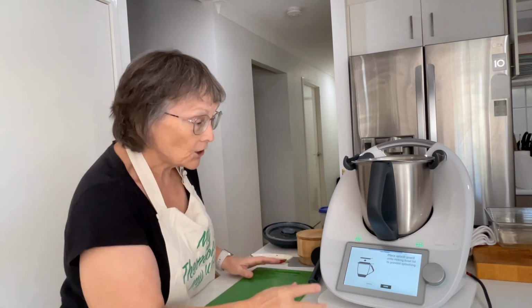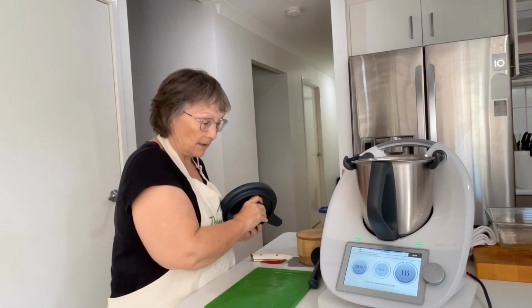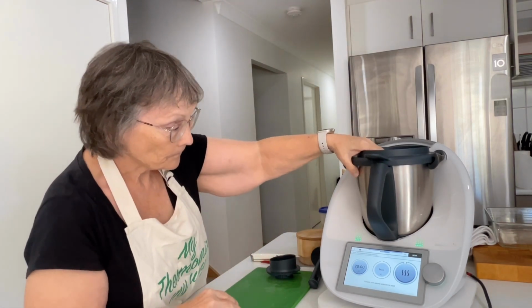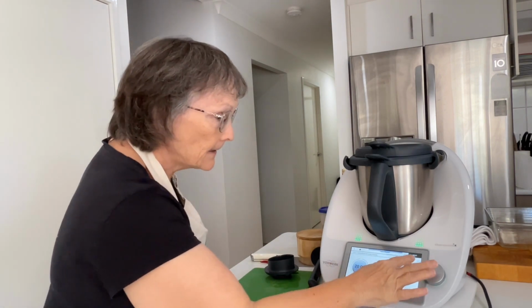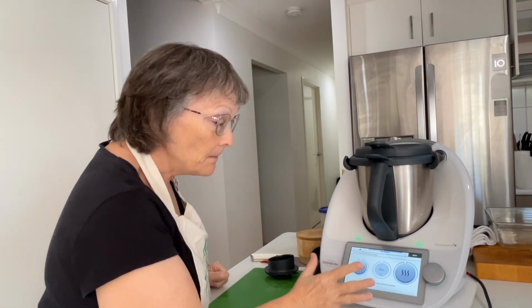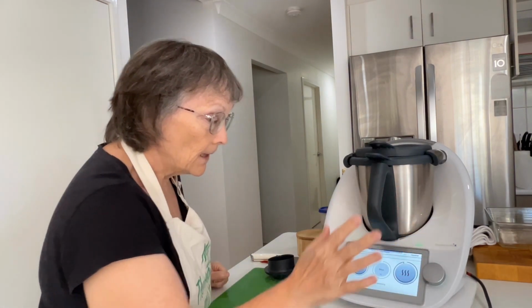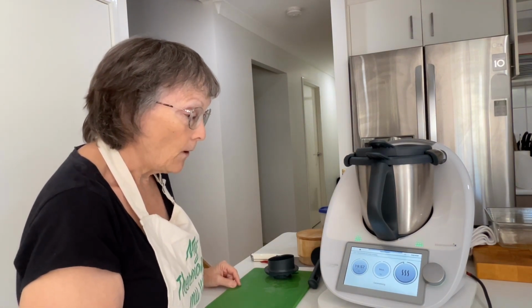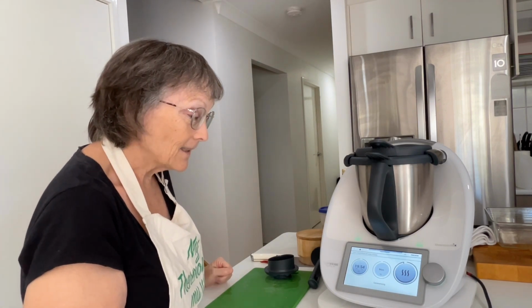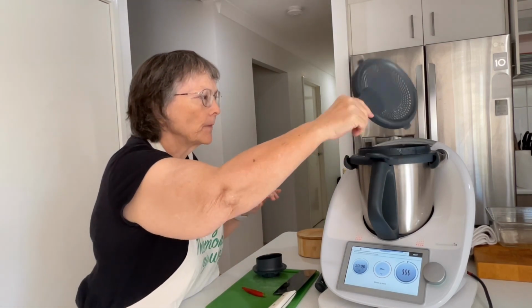Rightio, now I want to put the splash guard on. It says done. I haven't put the splash guard on because it's way across the other side of the room. So I'm just going to step away and grab it. Rightio. Okay, so next, oh no, that's what we've already done next. So it's 20 minutes, maximum temperature, which is barometer temperature, and it's just one of the modes. It's your high heat mode. And that's going to cook for 20 minutes. So I'll be back in 20 minutes. Rightio, so that's our 20 minutes done.